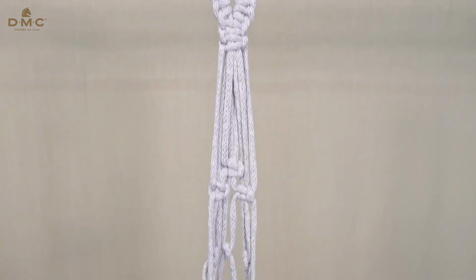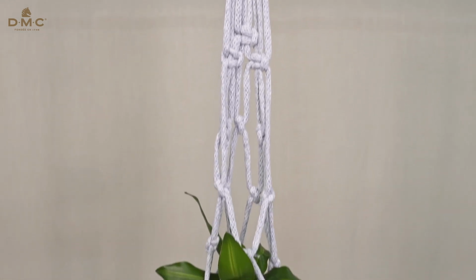The square knot without filler cords has been used in this plant hanger design, shown here.